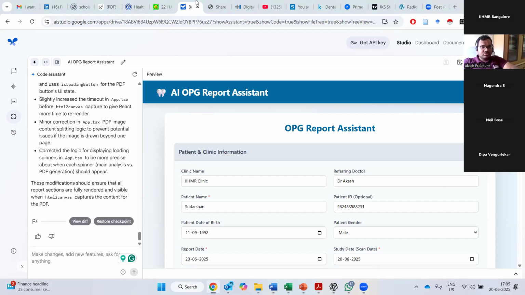I think those who are already IHMR registered students who are part of this program, you don't need to pay for the certificate. You can just contact Poonam and she will give you the certificate. If you are from IHMR alumni, you can also get a free certificate from Poonam. If you are not part of IHMR, then you might need to pay for getting the certificate. I think Poonam will close.